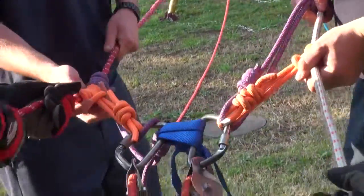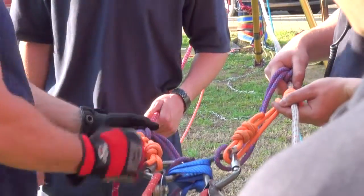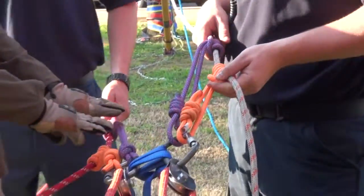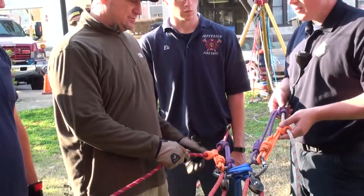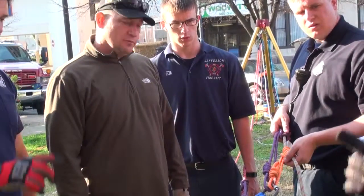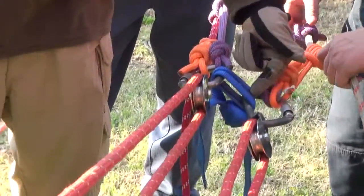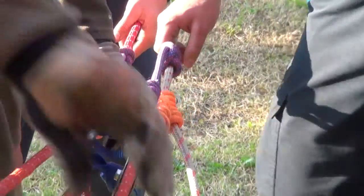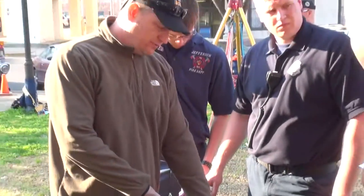You would extend those all the way out to your building edge or cliff edge before starting your tensioning system. You don't want to shorten these first, because once you start tensioning — since these are attached as piggybacks — you can't reset them. Where you start needs to be the maximum distance you can potentially gain, then progress from there. Also, splice the two spines together on these carabiners so that if one element fails, the whole leg isn't going to completely collapse, allowing the other one to play out. That's a great safety add-on.